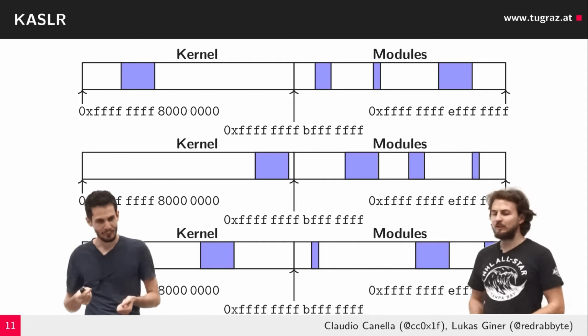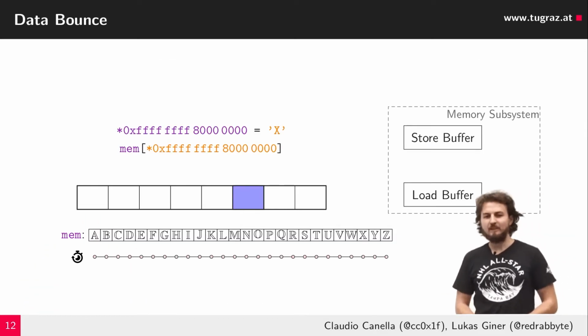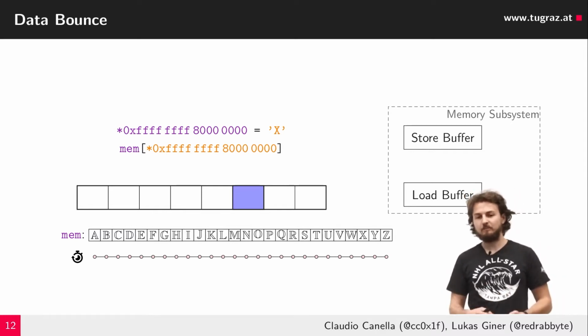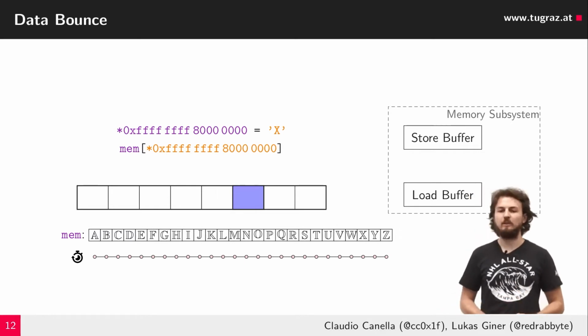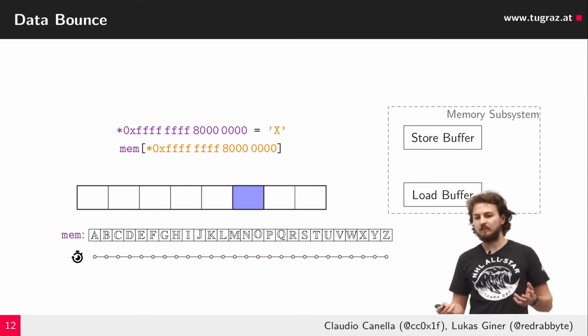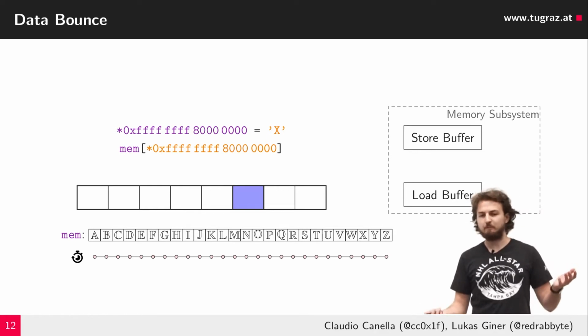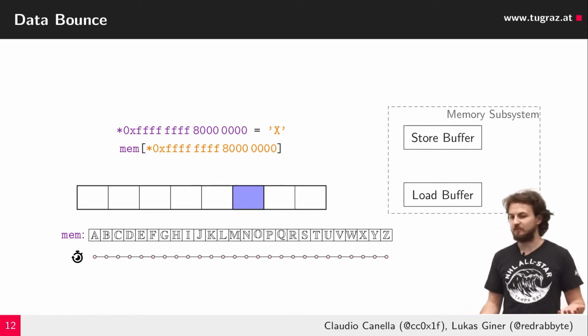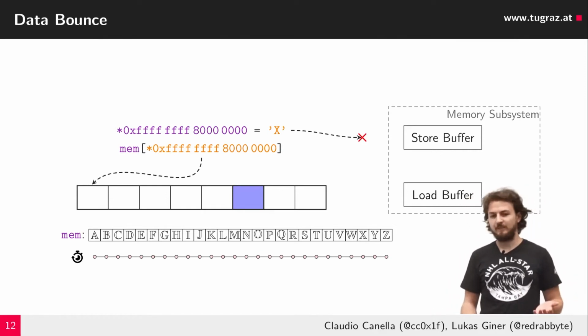Okay, yeah, I think with your explanation, I can build this attack. Let's call it data bounds. We have here a very simple code example. On the bottom, we have our memory array where we want to encode what data we loaded. Then we have the possible offsets of the kernel, with the blue one indicating where the kernel is actually placed. And just a very simple code snippet: we write to a kernel address, and then dereference that same address, right? Based on your explanation, we should get store to load forwarding at one point. So let's just try that.